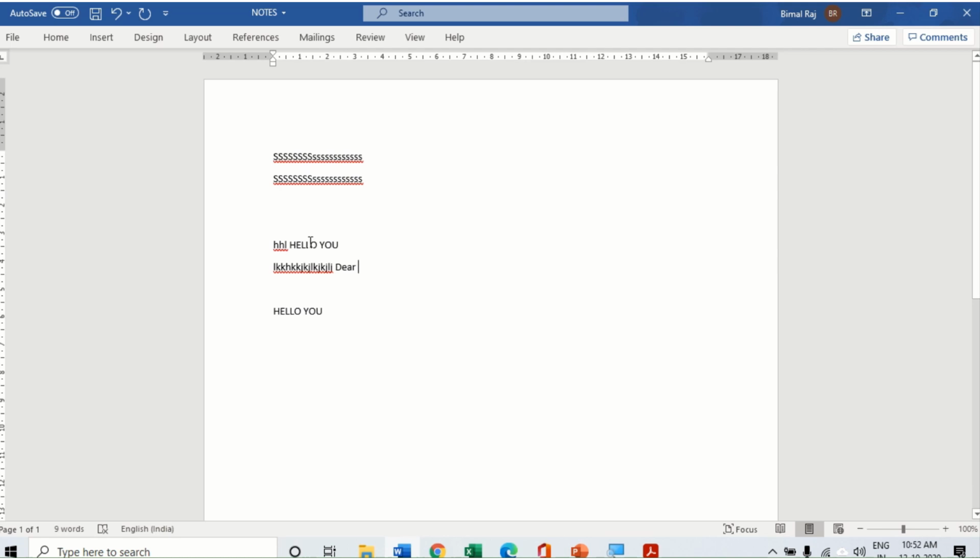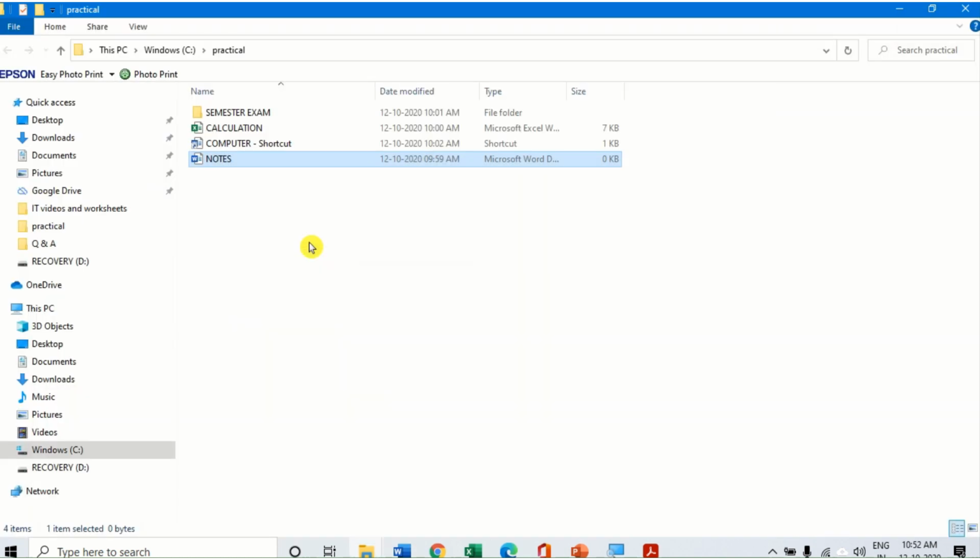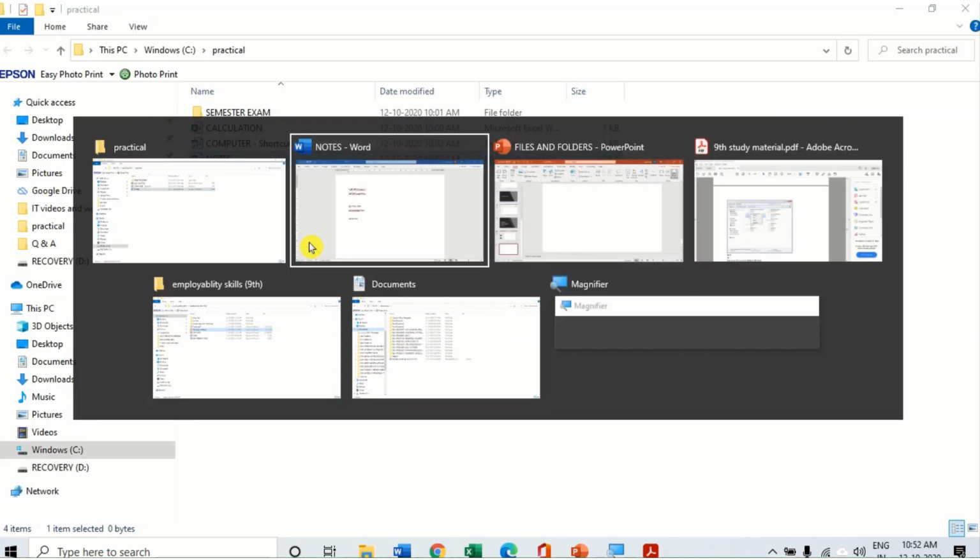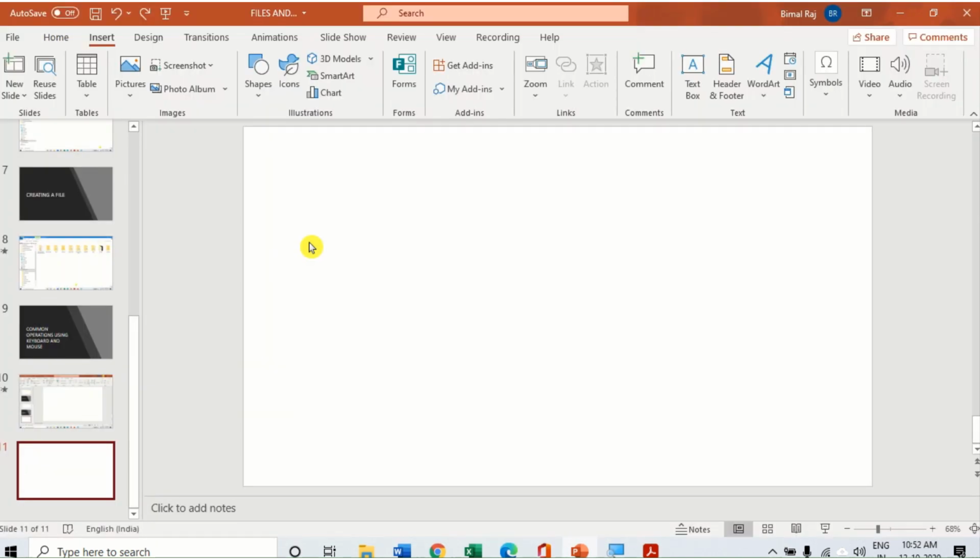When I press Alt and Tab, it shows me all the different applications which are open, and I can use my pointer to move to another application. So these are some of the basic keys on my keyboard which we can use for working on the computer.